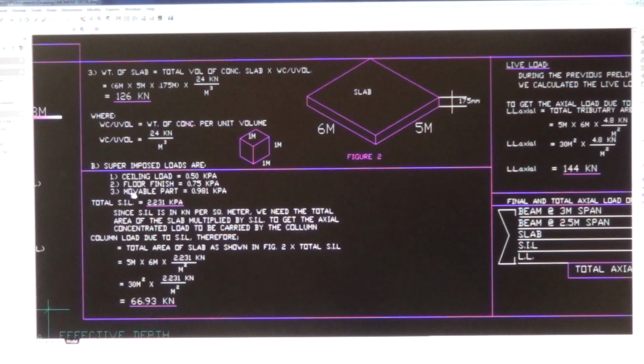And this movable partition here is in every office building. It has movable partition, especially when they have a meeting room. The room has to be soundproof, and this is quite heavy. So this is the heaviest of all the superimposed loads. I tried to calculate and investigate this load, and this is really average and reasonable. We are not under-loading for this amount of load here, 0.981 kPa.